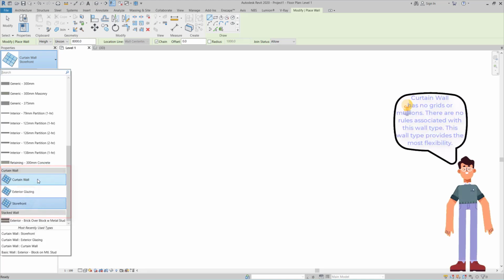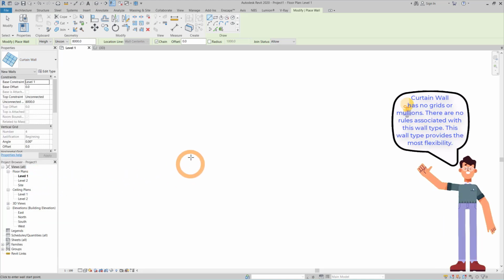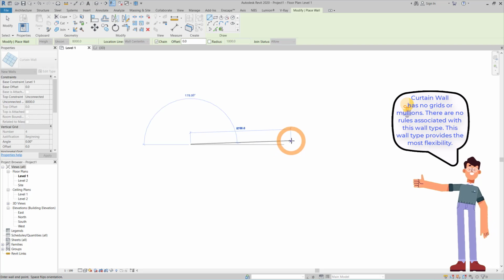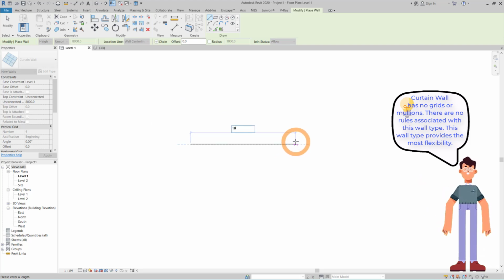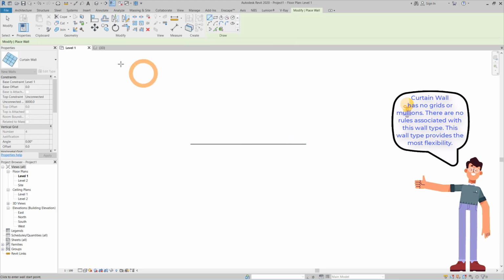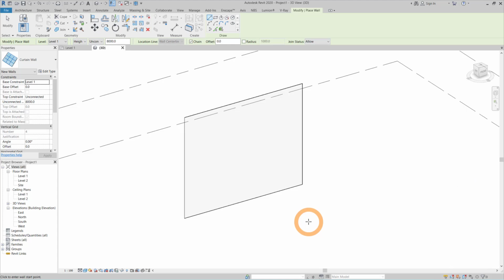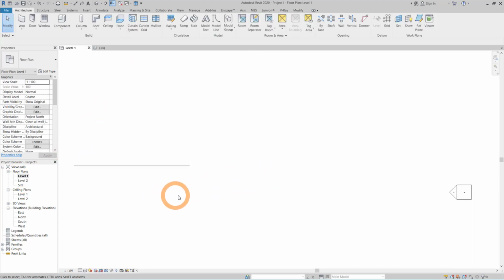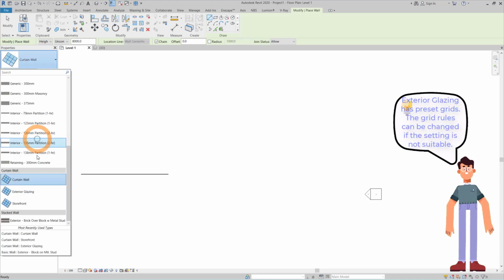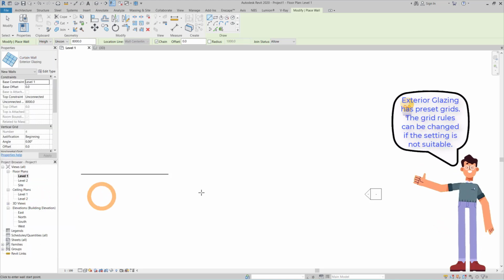Curtain wall has no grids or mullions. There are no rules associated with this wall type. This wall type provides the most flexibility. Exterior glazing has preset grids.